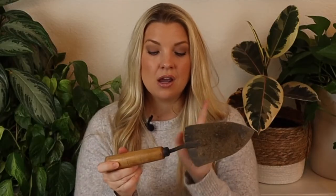Number two on my list is a trowel, and I think this is a super important tool. You can see how dirty mine is — it's something you're going to use all the time, kind of like an extension of your hand. You want a really good quality one with a nice strong handle that doesn't bend. The dollar store does sell trowels, but I can basically bend the dollar store one with my own hands, so you can imagine it bending in rocky or hard soil. I let my daughters use those while I use the stronger wooden-handled one.